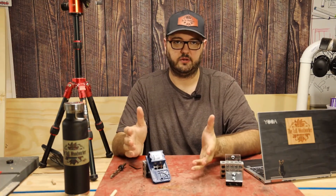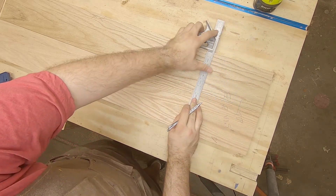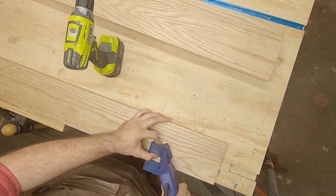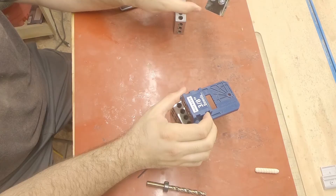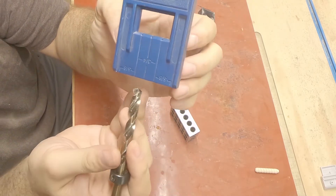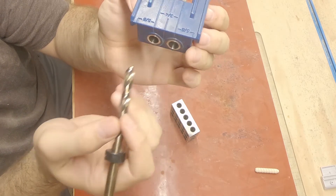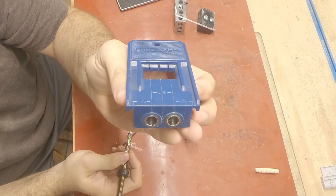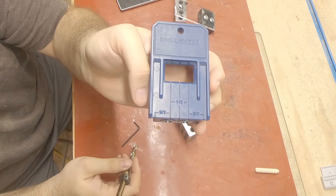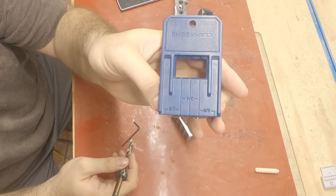The main idea with using either of these jigs is you line your boards up, strike a mark across them where you want the dowel to go, then use that mark as a reference to drill your holes. On the Rockler jig as well as the Taytools jig, they both have three individual lines. One references the center point between the two barrels, and the other marks are for the center point of the barrels themselves. I ended up using one line and one barrel for each dowel, but you can also do a pair of dowels per marking by referencing the center line.